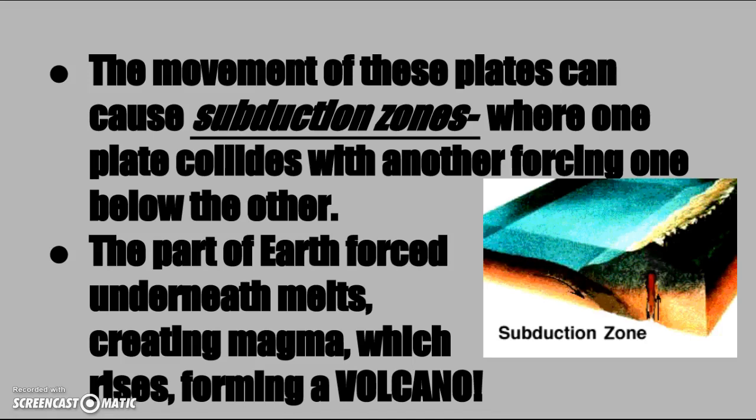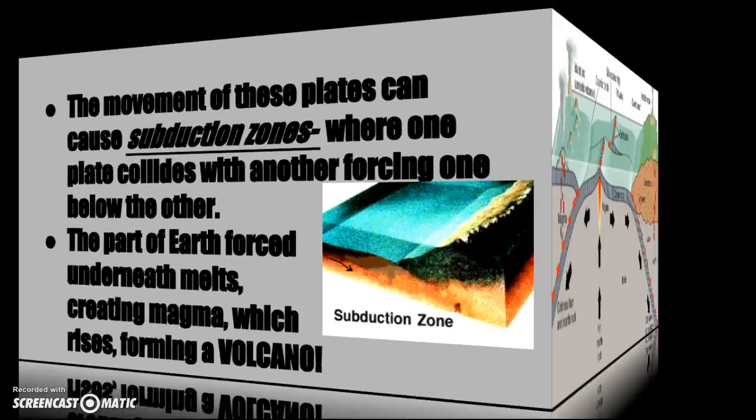And when these plates collide with one another, we can get subduction zones. Subduction zones are when the plates hit each other, and instead of bouncing apart or scraping on the top of the surface with each other, one of the plates is forced underneath the other one. Like right here, see, this plate is hitting this one and it's going underneath. When that plate is forced underneath the other one, it's going to go deep into the earth, and as we know, deep underneath the earth, it is very hot, and that rock is going to melt and become magma, which will then rise and form your volcano.